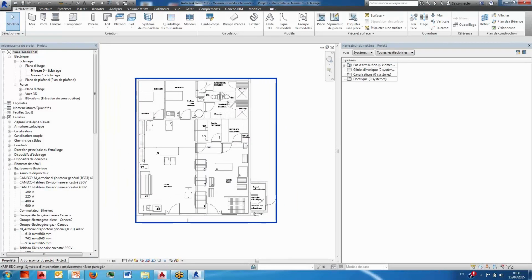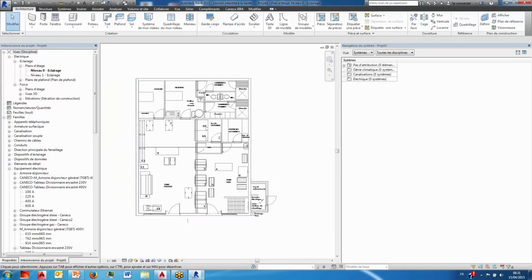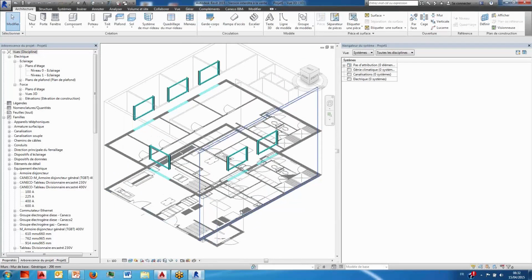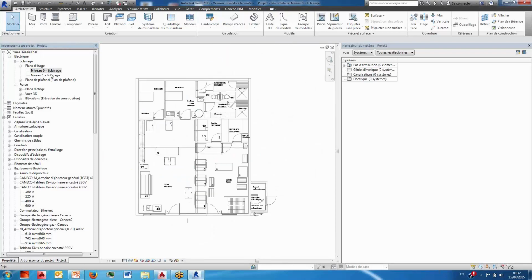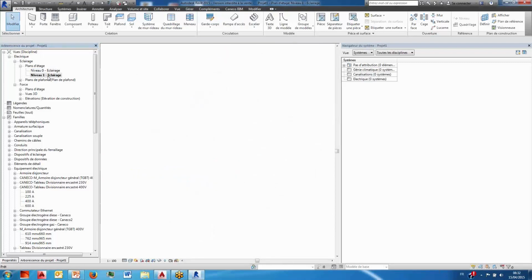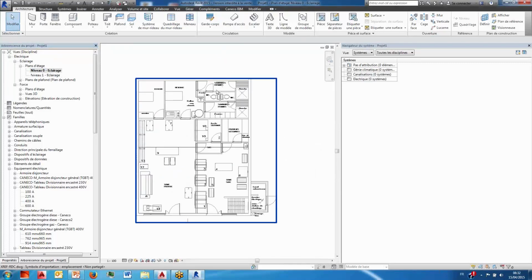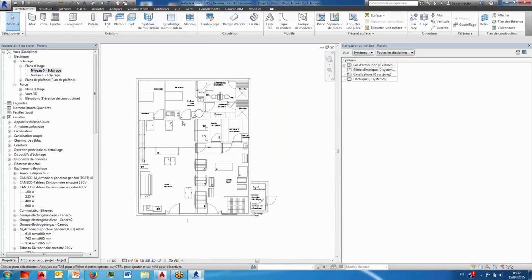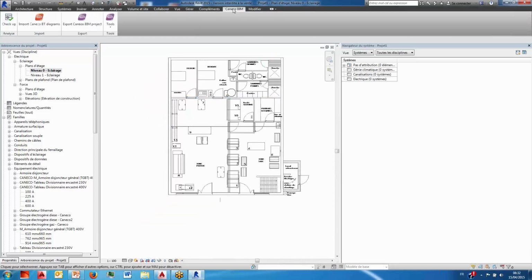So I created a little project based on a DWG file that I linked in the project, and I created the walls around. You've got two floors, main floor and first floor. So let's create the project. You go in Revit.